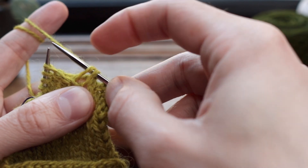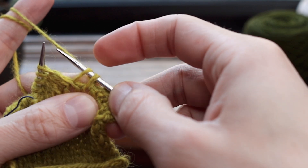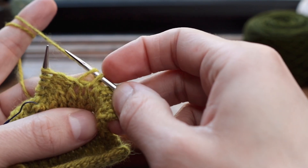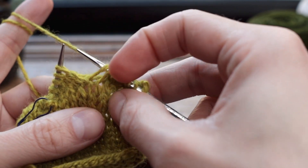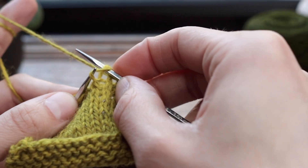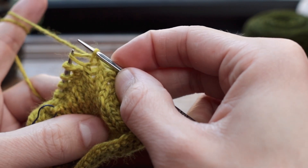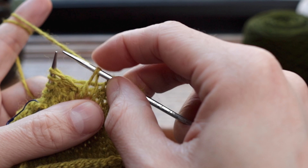Here is your stitch. This second piece is that strand of yarn that runs between the row of stitches just above the dropped one, and all you're going to do to fix this is take the drop stitch, pass it over that strand of yarn and off your needle — and that's it.